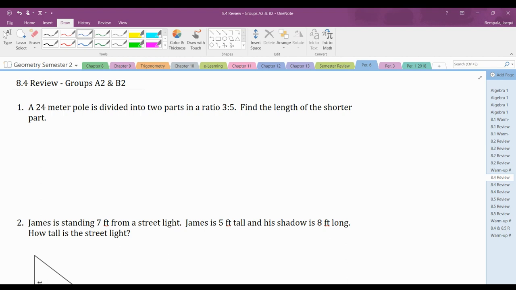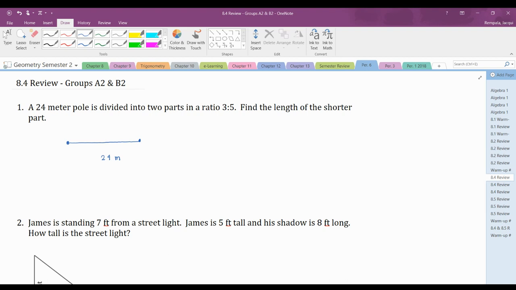Now, even though we're in a chapter dealing with ratios where we automatically think fractions, you have to also think back to problems like this we've done first semester. Because they're giving us the length of a pole, 24 meters. Think about if I was to draw a picture. From one end to the other end, that could be a length of 24 meters. But it's saying that pole is being divided into two parts. It's just not being divided in half.